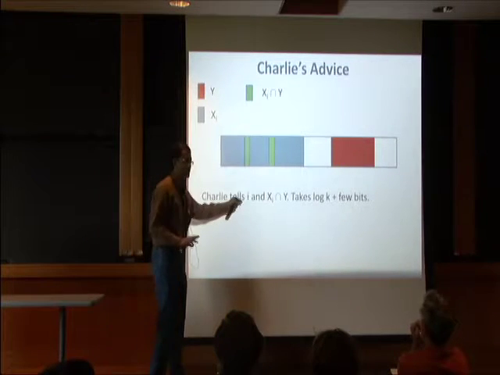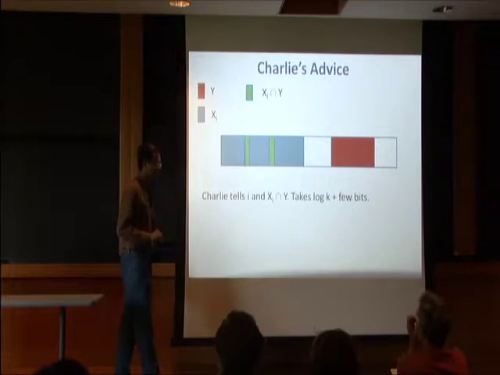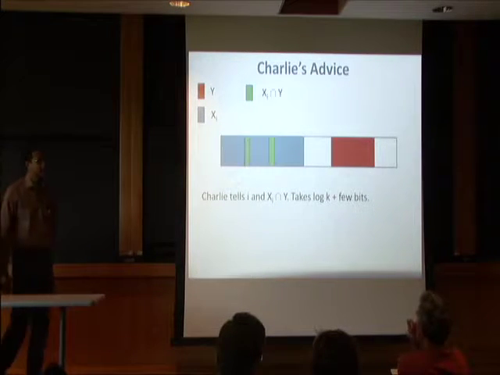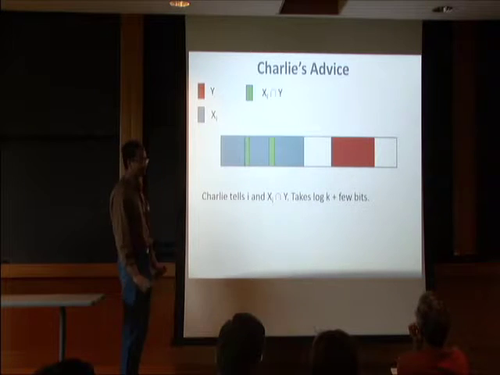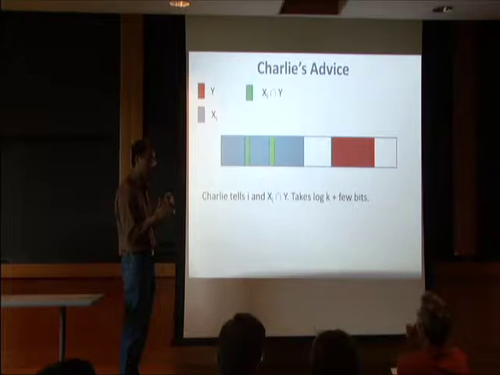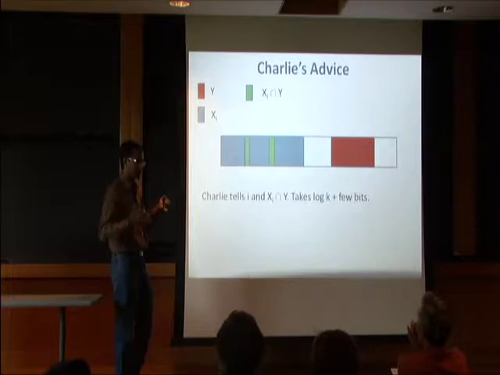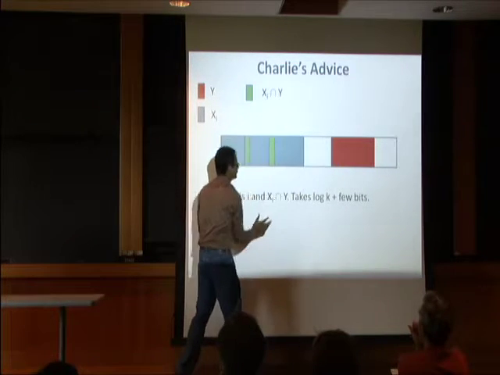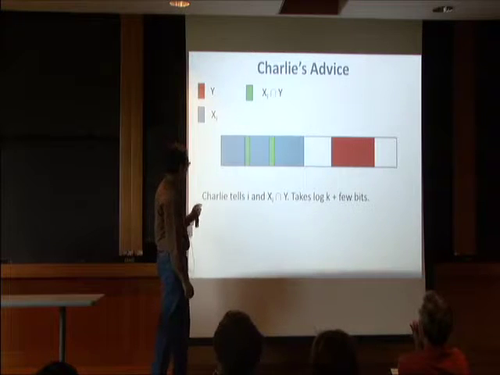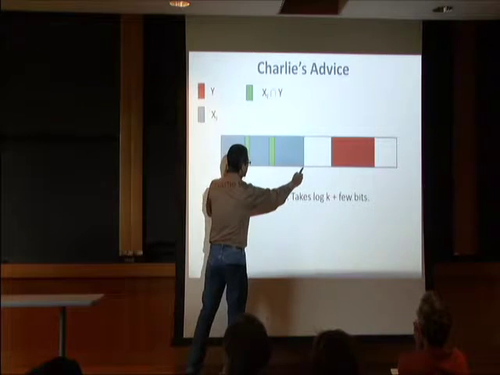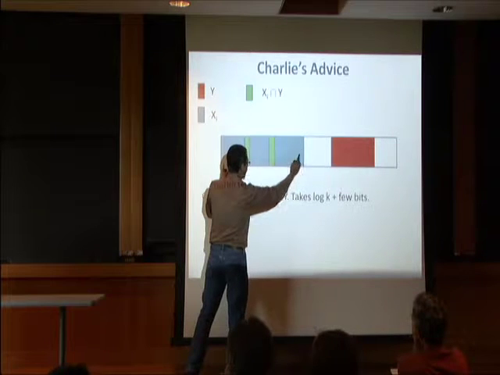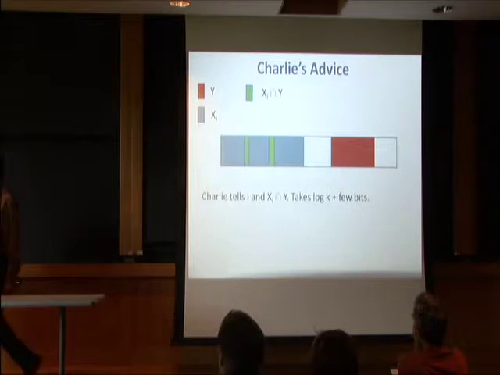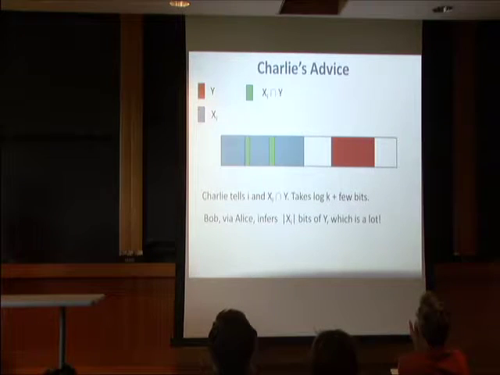Yeah, sorry about that, it's a j. So you're saying that if there is some xj such that the intersection of xj with y is small, it's sparse, and xj is large, meaning the number of elements in xj is large, then by just telling a few bits, Charlie has informed the y player about how y looks, the y intersected with this subset. This is going to be very helpful, as we will see.